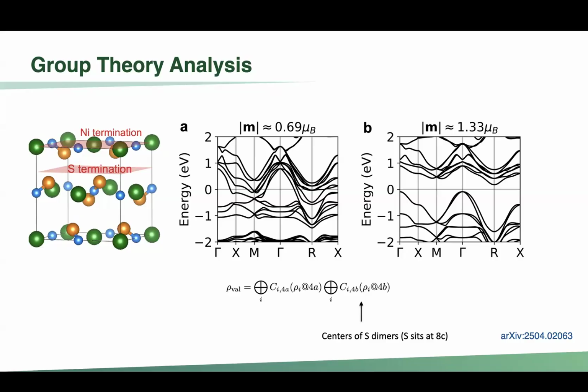And what happens in this gap is that the nickel atoms are localized in the corresponding Wyckoff position, but the centers of the sulfur atoms are moved away. So here we have the sulfur dimers, and it happens that we have a charge in the middle of the covalent bonding. And this is what we can actually figure out by doing the group theory analysis. So we have an obstruction to the atomic limit when it comes down to these sulfur atoms.